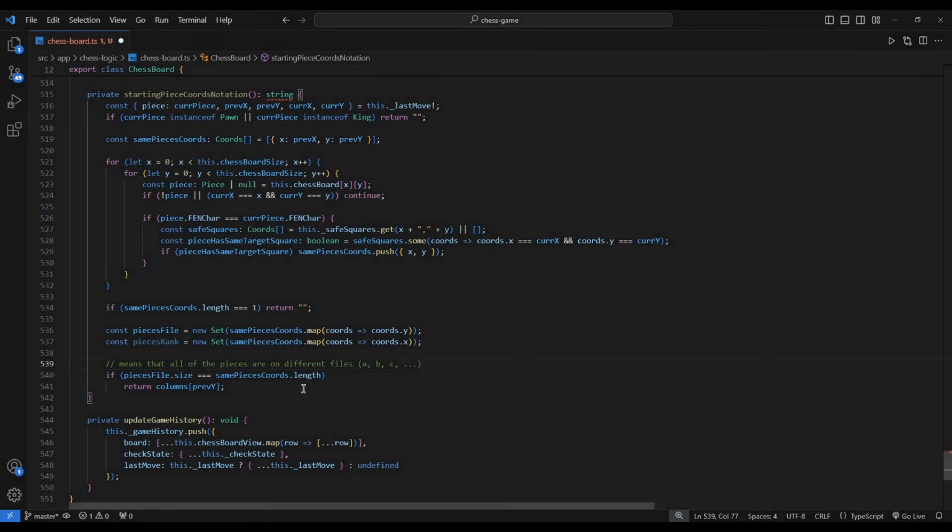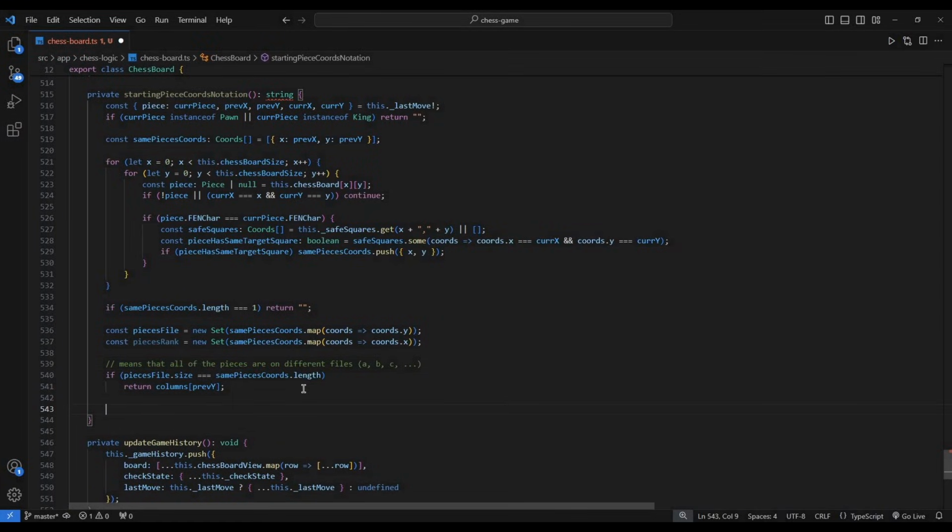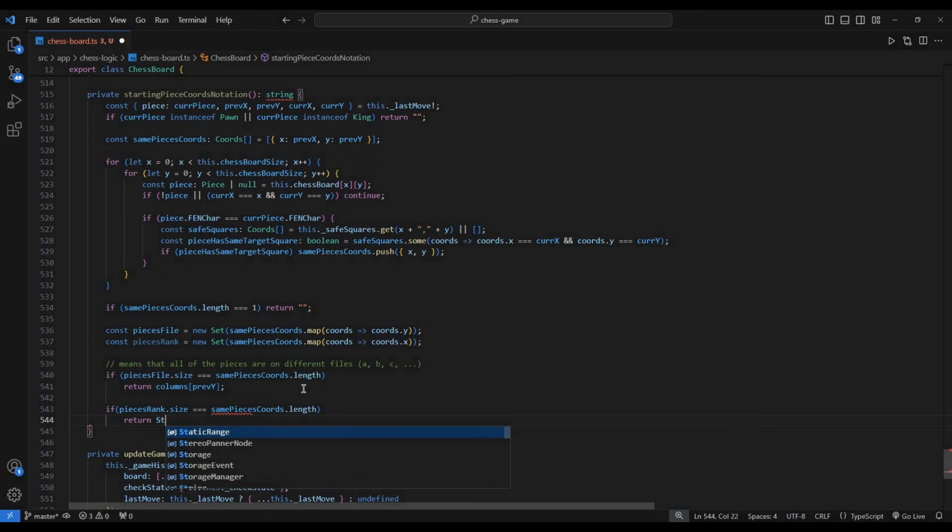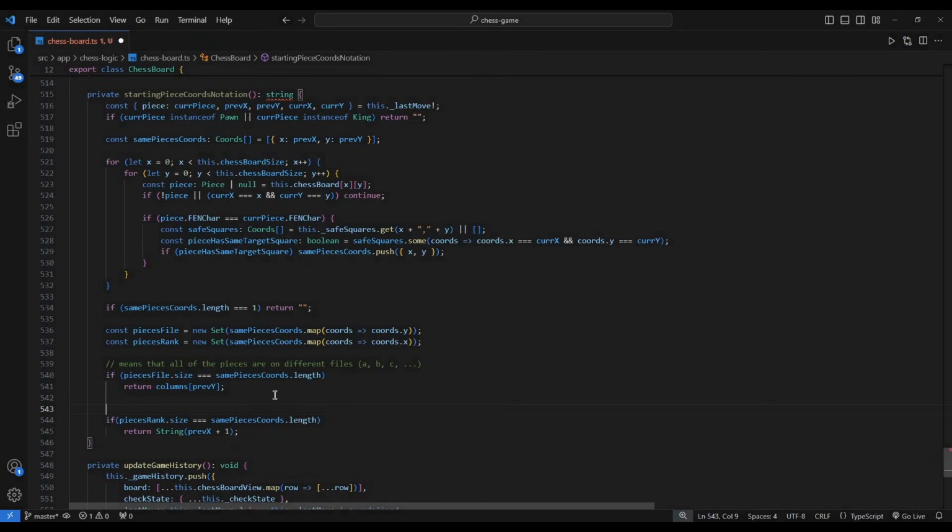Now we need to do the same for pieces rank. So if piecesRank size is the same as samePiecesCoords length, it means that all of the pieces are on different ranks. For example, 1, 2, 3, and so on. Hence we need to return a string from previous x plus 1. Also I'm leaving a comment for this one.